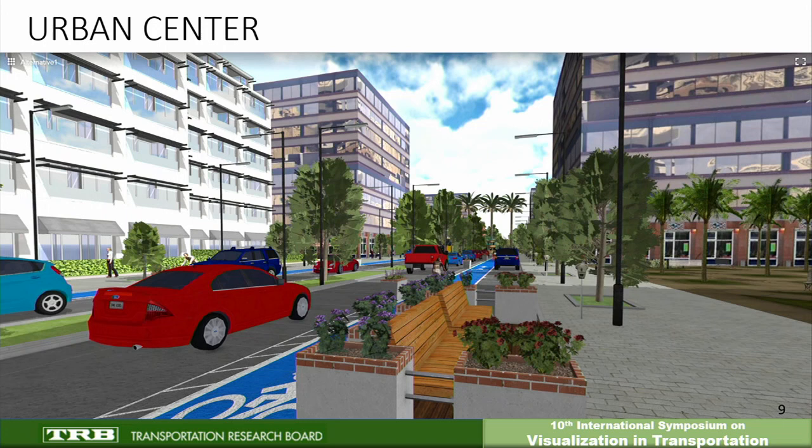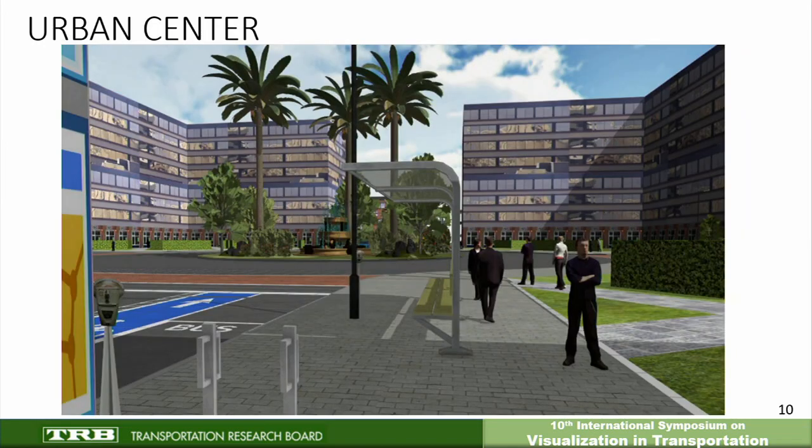It basically has a bike lane, a parking lane. The bike lane is a six-foot bike lane, with on-street parking, and a wide sidewalk, 15 feet, with trees and street furniture. You can see that the road also has an 8-foot median. And you can see that there are taller buildings around, and there is also a fountain and a roundabout, so we're trying to look at something more special for the intersection that helps to enhance the recognition and identity of the intersection or the plaza space.